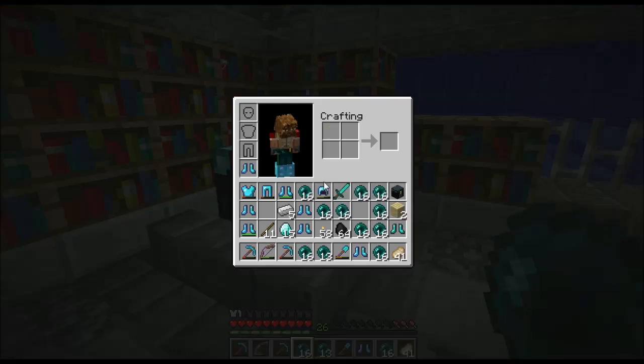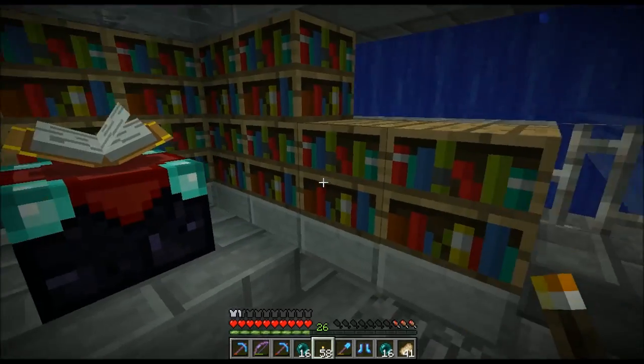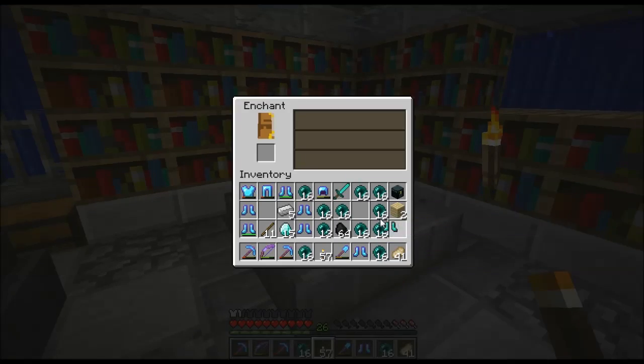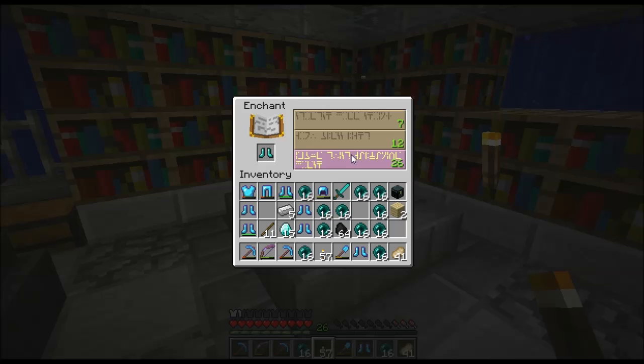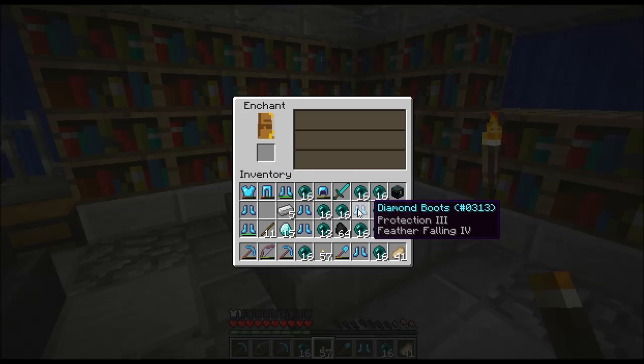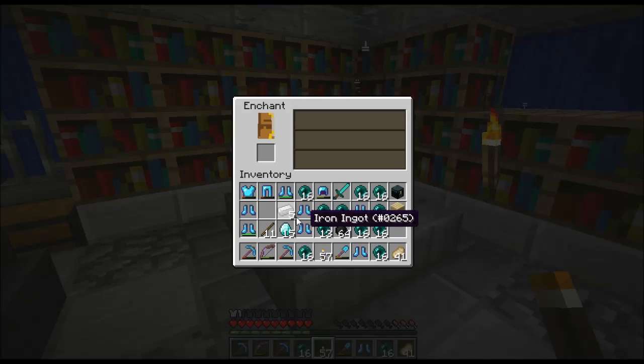There we go. And I need a torch, I think. And disable these two. Should bring it down to 26. It sure does. And ha! Oh. Well, that's okay. No, wait. I wanted protection on there, didn't I? Said I wanted protection 4.